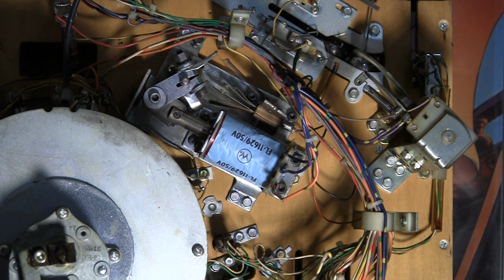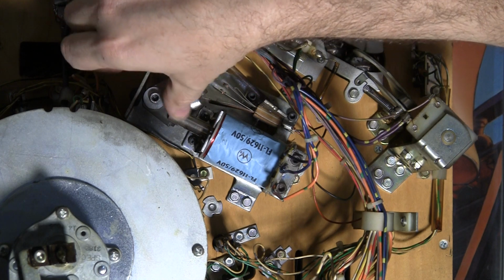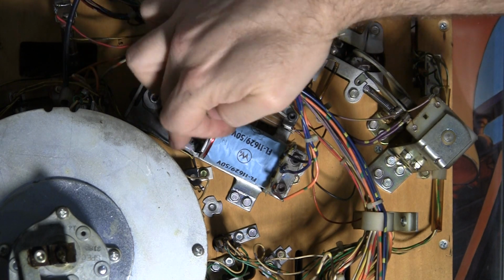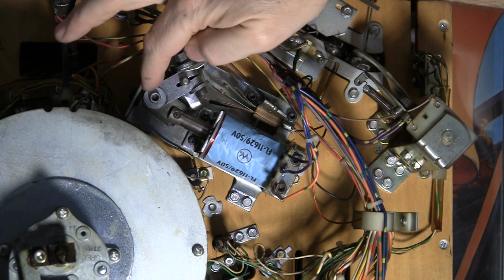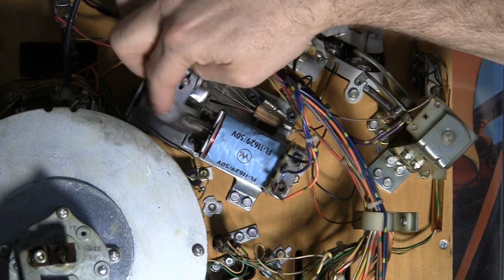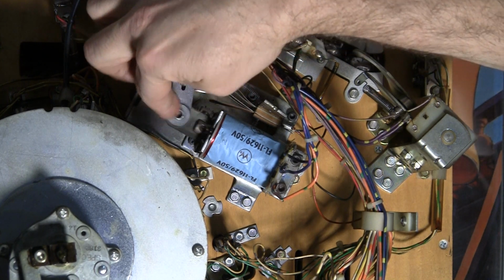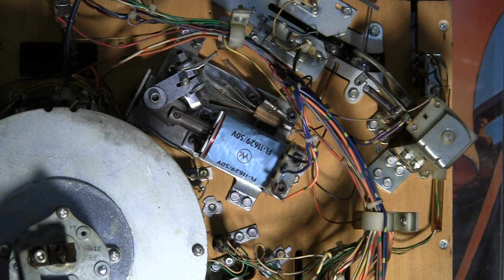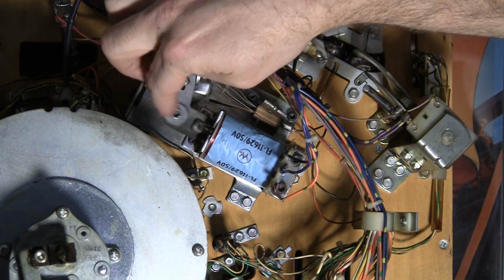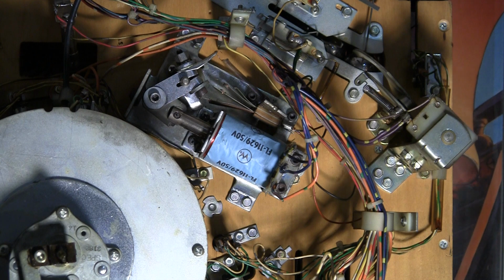And probably the most common problem with these pinball machines' flippers is the pistons get gunked up with all kinds of this black dust and dirt, and so it doesn't go smoothly. So the flippers get really sluggish and slow, or sometimes they stick and they don't come back out. And we've got definitely some problems. So these flippers are going to have to be taken apart and rebuilt. And they're pretty easy to do. And I'll go over that.